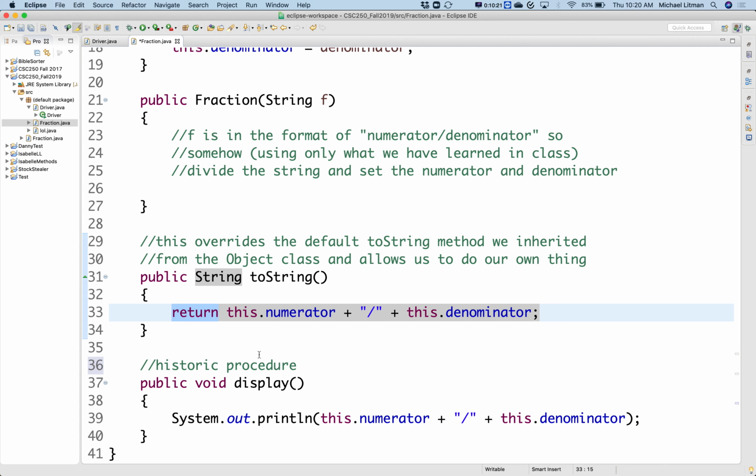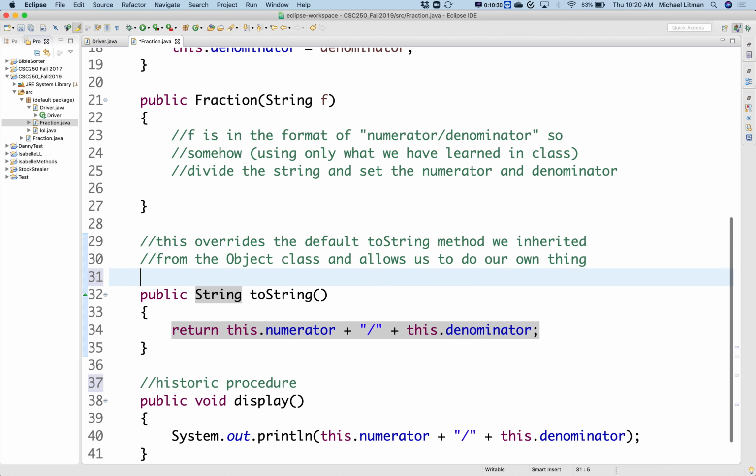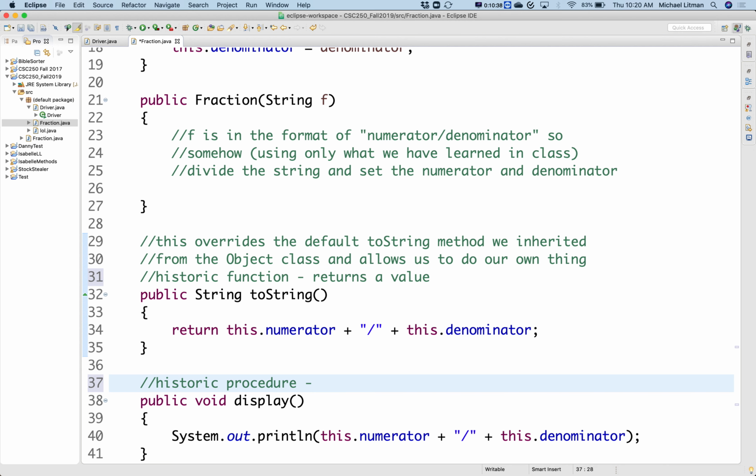He might even display some stuff, but ultimately he's going to spit out an answer. Functions historically have returned values. So we'll call this guy the historic function, which returns a value. Historic procedure does not return a value. Just names. You could just call both of these functions. That's fine.